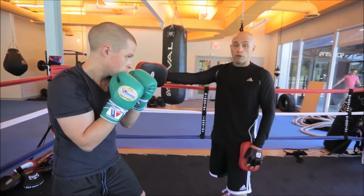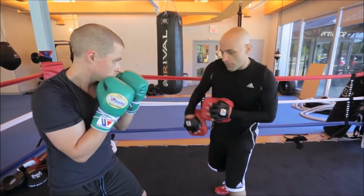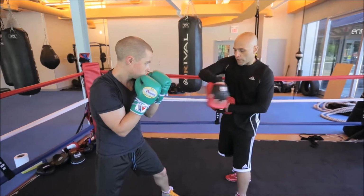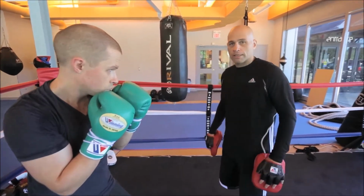If your fighter is a taller outside fighter, you probably don't need the slip. If they're deep on the inside all the time, you might want to get them to slip so that they can stay in tight in the pocket. Work this drill to teach your fighter how to work quarter turns, long range and short inside the pocket.